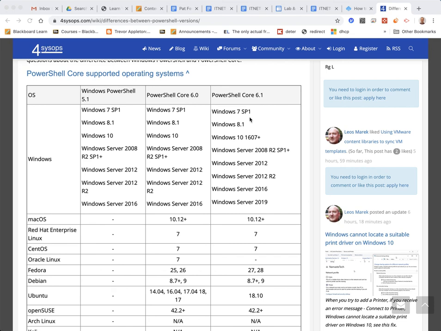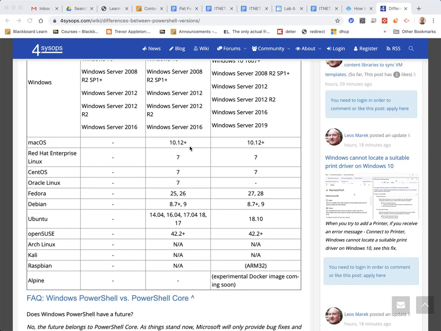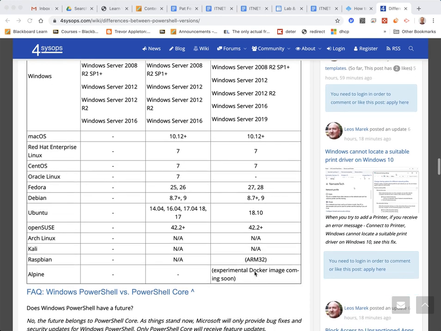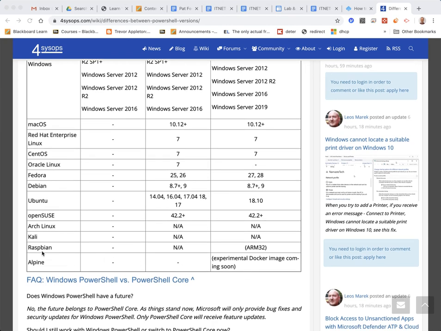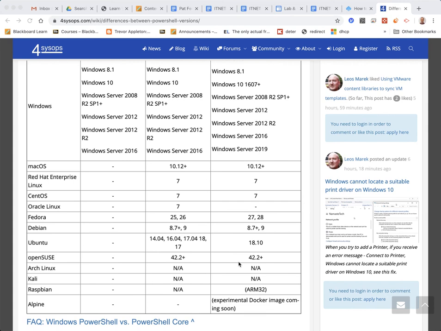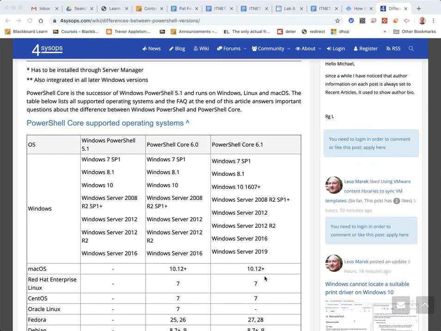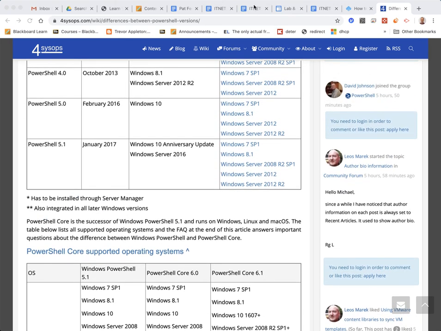And these versions actually will work on other operating systems as well. Like you can tell here that it runs on Macs, Linux, on and on. So this is super interesting. Raspbian. So I believe that's the version that runs on the Raspberry Pis. So we could actually run PowerShell on a Raspberry Pi. That sounds kind of fun to try sometime. Anyways, let's get back to the activity.